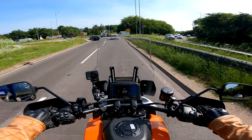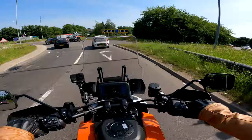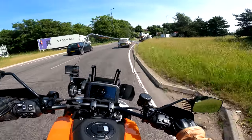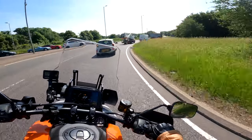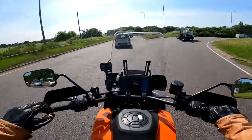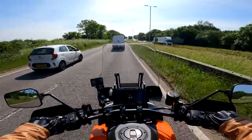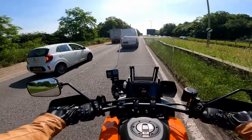My dad rode this on Sunday, I think it was, and he said he wasn't a massive fan because he felt the engine was a bit gutless. But again, I think he's got a Tiger and he's used to things like the Africa Twin. So they are grunty low-end engines, whereas this is the new 1250 Revolution Max engine, I think they call it. 150 horsepower, torque's quite decent. I don't know what the torque is, I'll put it on screen now.